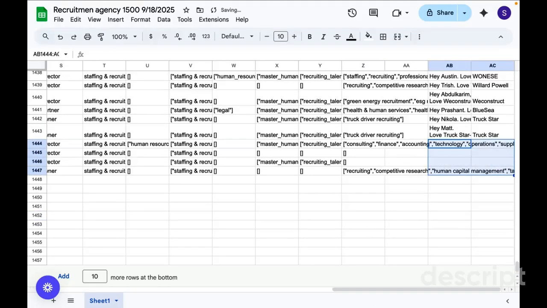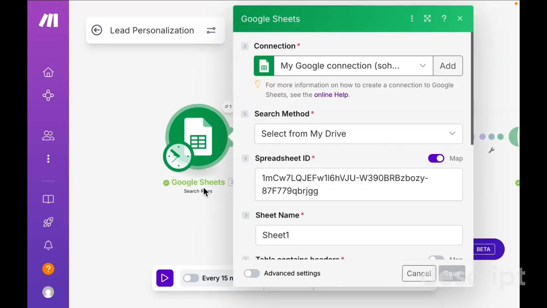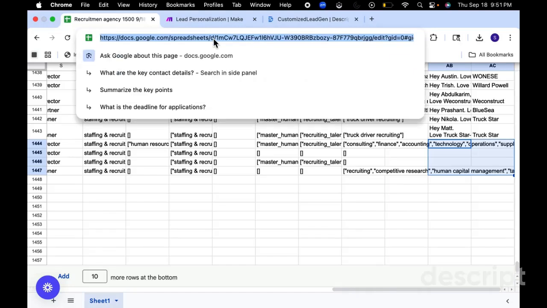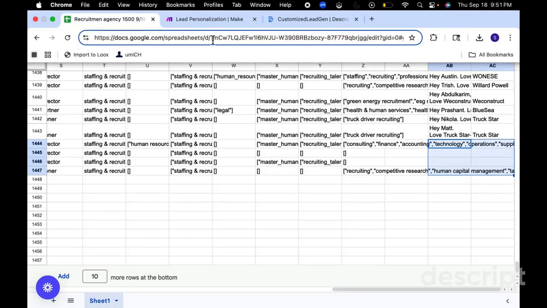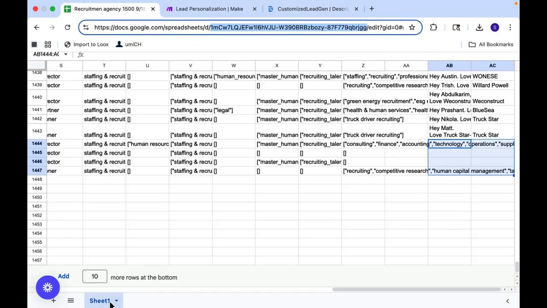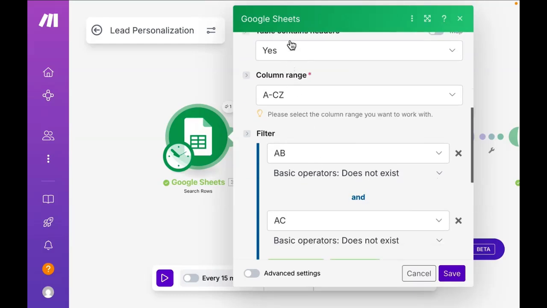and then I'm gonna go over to make.com, and once in make.com we need to use a Google Sheets module, and we are using the search row function. And basically we need to provide our spreadsheet ID, and in order to do that I can come here, I can find my ID, which is usually between this backslash and before edit, so I can get this portion and I can basically paste it here. Sheet name is basically whatever the name you can find here, and then we just give some general information. This should probably be same for your Google Sheet as well.